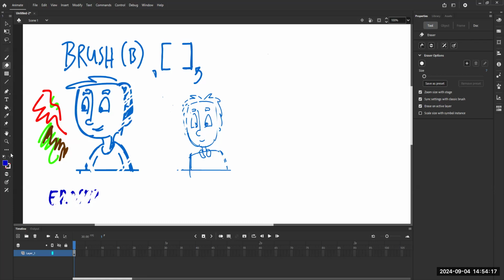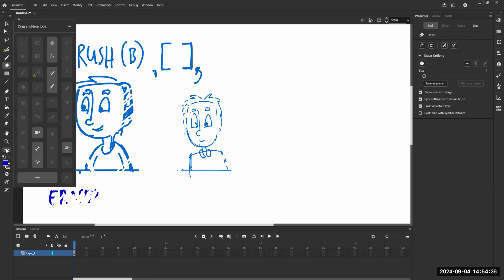But in this current version, the 2024 version, you cannot locate it. To find the paintbrush, you have to click on the three dots right here, and you can see the paintbrush. You're going to drag it somewhere here.